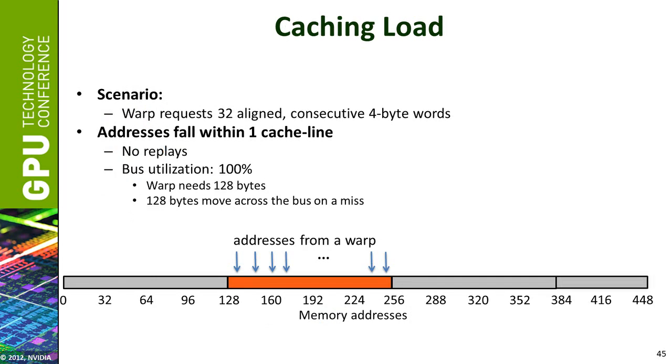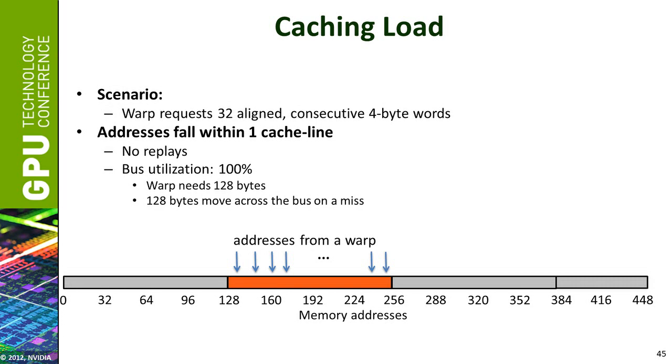Okay, so some address patterns, just some examples. Let's say, again, we have a single warp, and it's accessing 4-byte words, and they just happen to be perfectly aligned. The address pattern is aligned on a 128-byte address, and we are requesting words within a 128-byte region. So in this case, if it's a caching load, transaction size is 128 bytes. But we are getting 100% utilization of the memory system because we have 32 threads, each requesting 4 bytes.